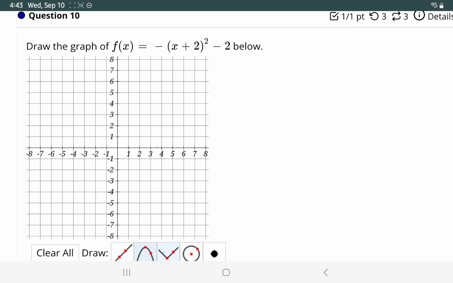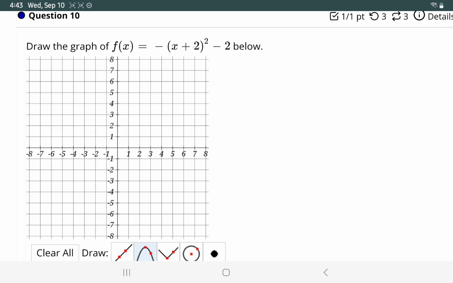And with every one of these graphing utilities, all we have to do is just plot 2 points that our graph will pass through, and then Lumen will do the rest. So as long as we just correctly plot 2 points, Lumen will do everything else for us. And so for this particular problem, kind of the easiest points to go ahead and plot are going to be, well, we want to consider when the expression in the parentheses here is going to be 0. And so that's going to be when x is equal to -2.